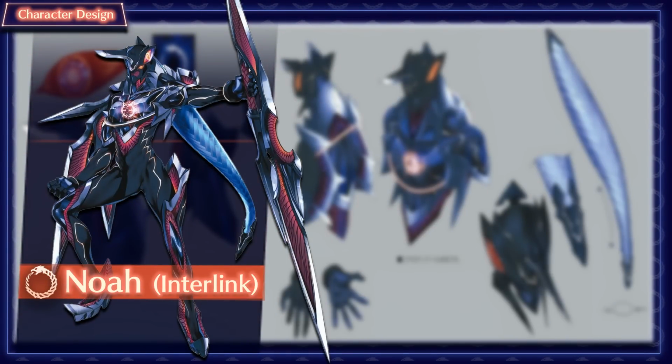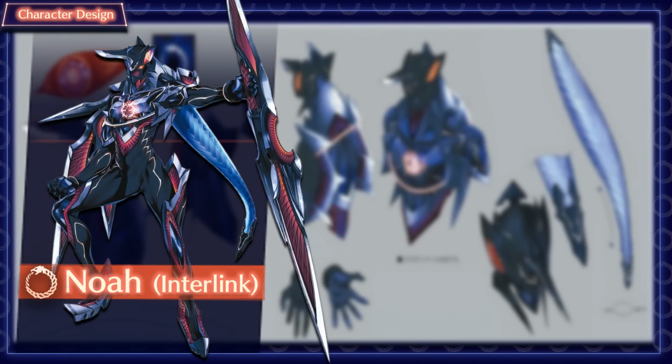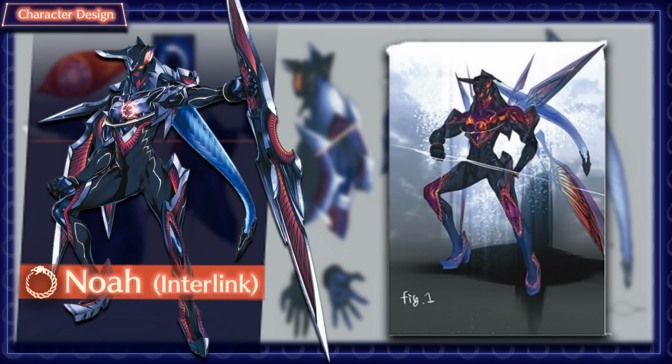Noah's Ouroboros design also had some changes, with the first design having a horn on the left side and its wings being less prominent. The second design has a lot of horns and a mouth on his face, giving me Super Sentai vibes personally. The last piece of art is almost one-to-one with the final design, with the only difference being Noah's weapon being considerably thinner than the Sword of Origin in the final game.